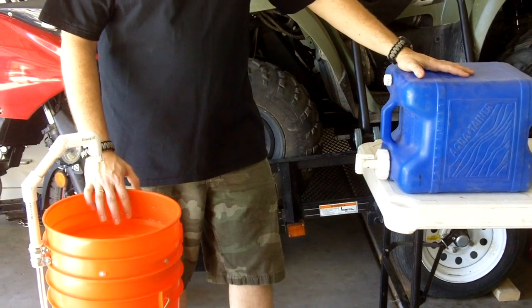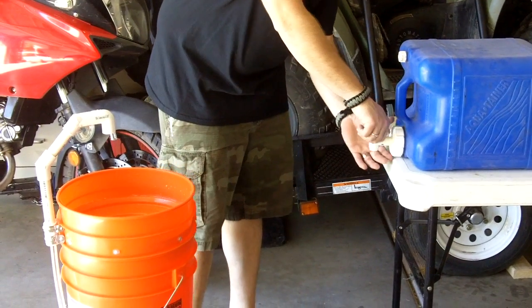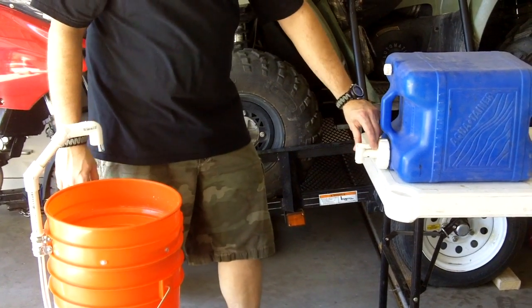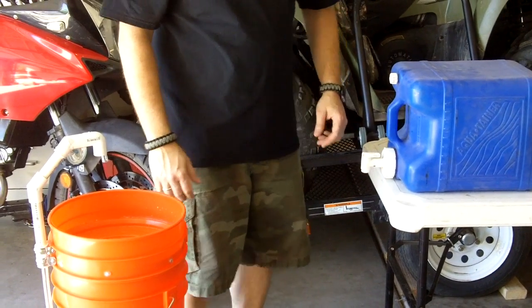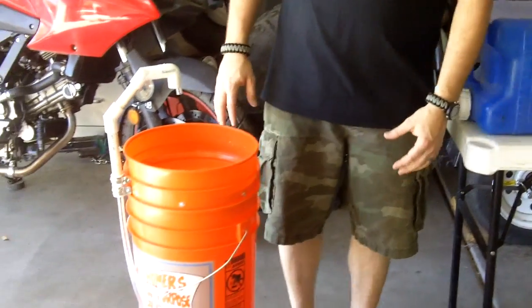We've always used one of these 5-gallon or 6-gallon buckets to wash our hands and things like that, where you turn the spout on, the water would trickle out, you can wash your hands, then you need to turn the spout off. What we found, especially with the kids, is that we waste a lot of water. They'll leave this on while they're washing their hands and things like that. You can contaminate the spout and different things. That's where this whole bucket solution came into play.